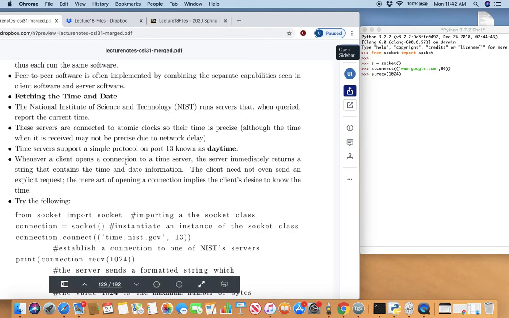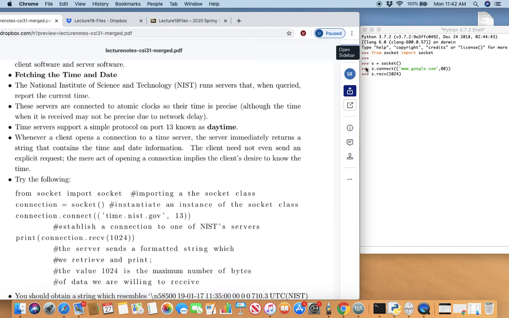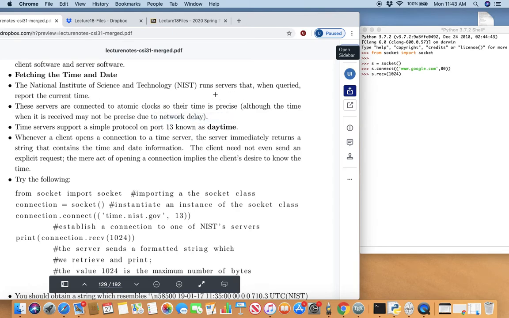So here is a very nice way of using this Python socket class to get some information from NIST. NIST is the National Institute of Standards and Technology. It runs servers that, when queried, report the current time.